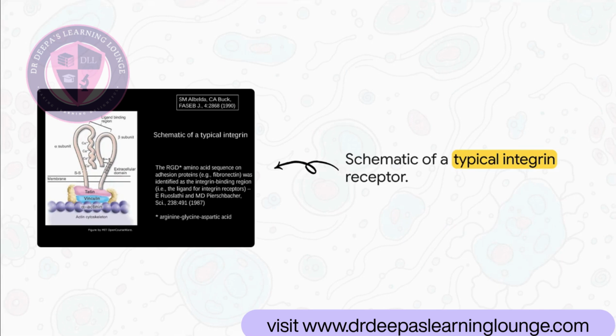Before a cell can even think about forming a tissue, it absolutely has to establish a solid biological foundation. And the heavy lifters of this foundation, they're receptors called integrins. These are heterodimeric proteins, which just means they're made up of two different parts, and they physically span the cell's outer membrane. They reach right out into the extracellular matrix, that's the scaffold outside the cell, to bind directly to adhesion proteins like fibronectin, laminin, and collagen. This is literally the bridge between the inside of the cell and the outside world.